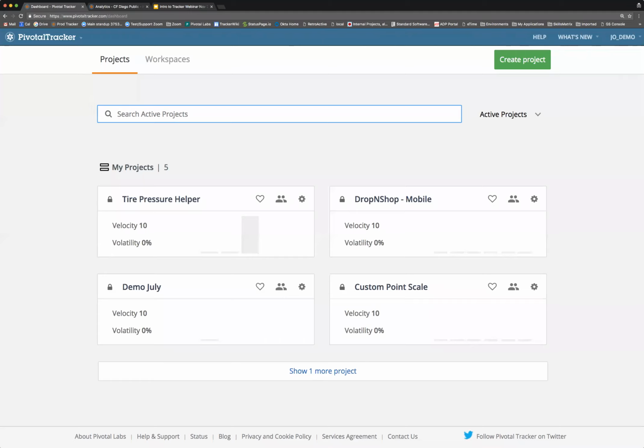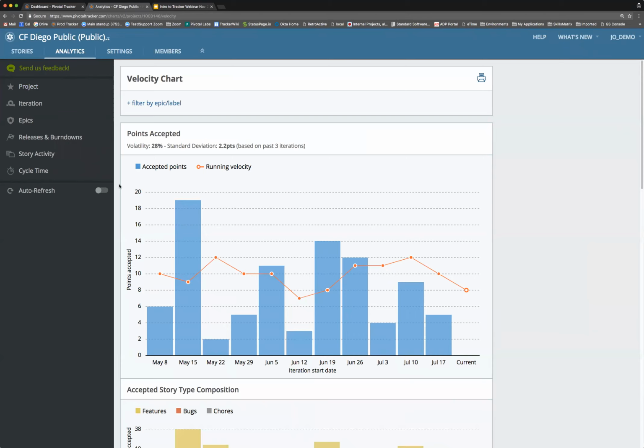All right, we got a couple more questions in now. Can I use a CSV file to import work hours spent on each story into Tracker and somehow transform it into how much a story is completed? So as far as CSV import, yes, you can absolutely import into Tracker stories.